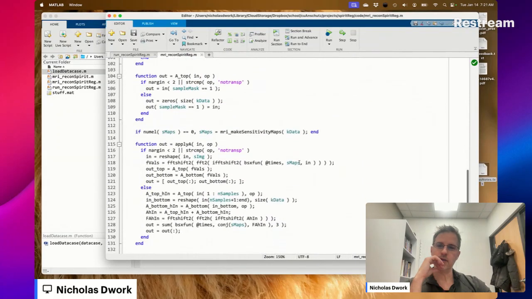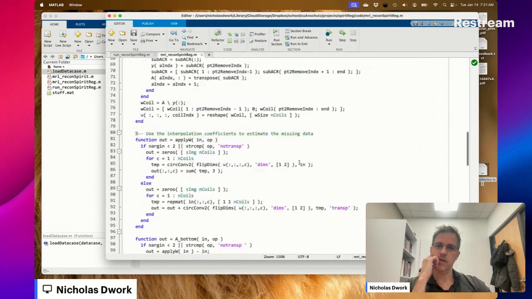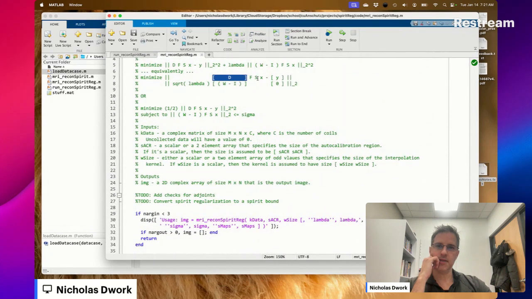Nope. This is still in A. So A is the block matrix with the FS, and then this is A top, and this is A bottom. So that's good.